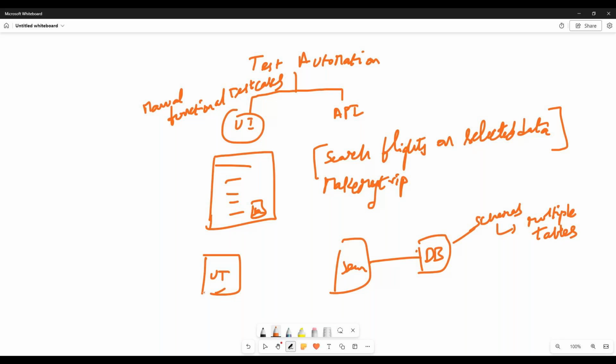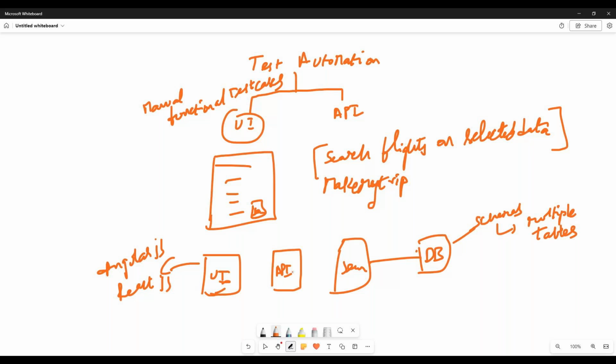Now let's say your UI is mostly nowadays developed using Angular JS and React JS components, right? Your UI is built with that particular language, and your server, or let's say you have API, application program interface, right?